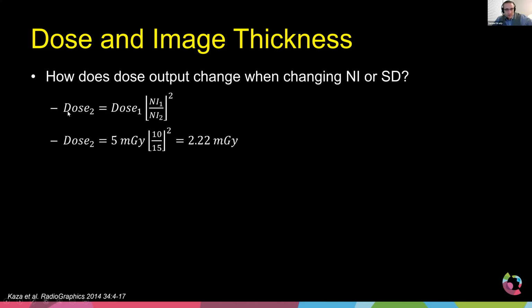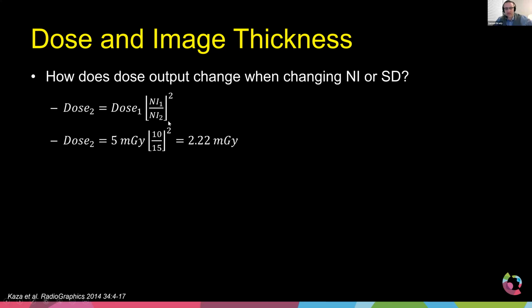So if you ever want to know what the dose would do if you're changing the noise index, you can use this simple equation. I give you an example here. Let's say we're going to go from a noise index of 10 and I want to increase it to 15. My current CTDIvol, my volume CTDI value, is 5. Well, if I change it from 10 to 15, it's going to allow more noise in the image and I will basically get a dose reduction, so my dose will basically be halved. Now, conversely, if you go from 10 and drop it to 5, obviously the number is going to go higher.